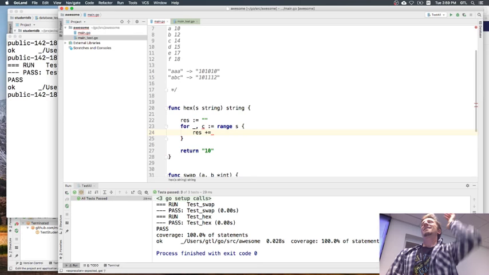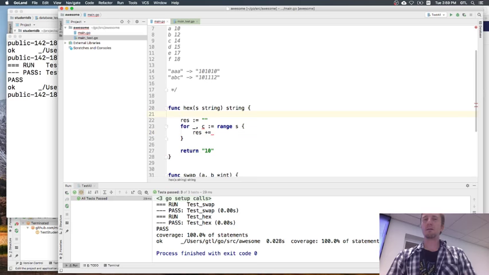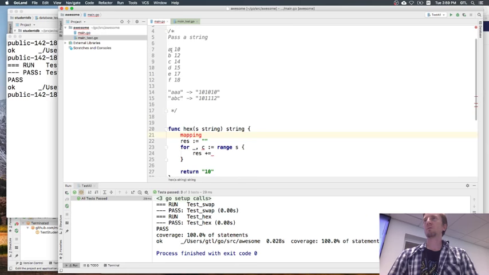A map, exactly, brilliant. So let's do a map. So let's say we have our magic mapping; this looks like a map straight from the specification. So A maps to 10, B maps to 12, right?